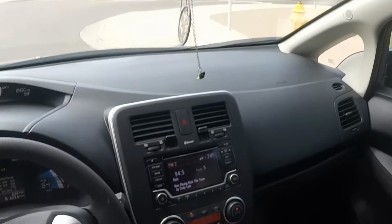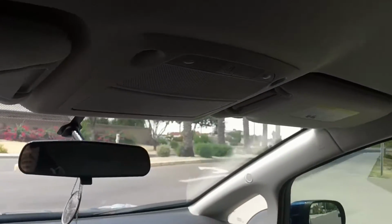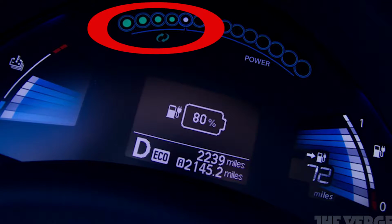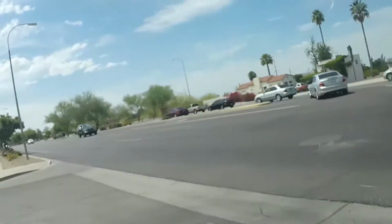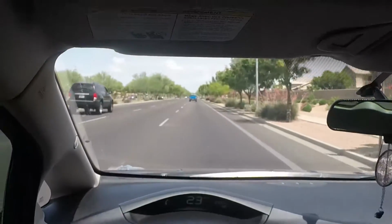Well, if you put it in brake or B or whatever that stands for, I'm just gonna go this way. Yeah, we're going this way, so we'll go this way. When you let off, see the green regen dot? Now at a low speed like that, it doesn't really do a whole lot, but I'll show you here in a second. When you let off the gas now, quote unquote gas, it really, really brakes a lot.